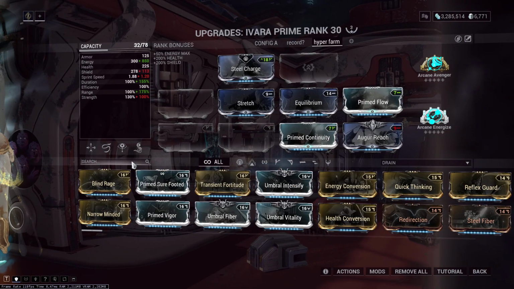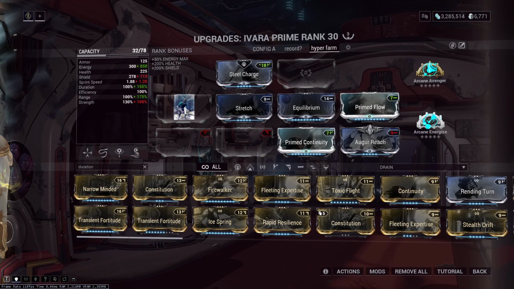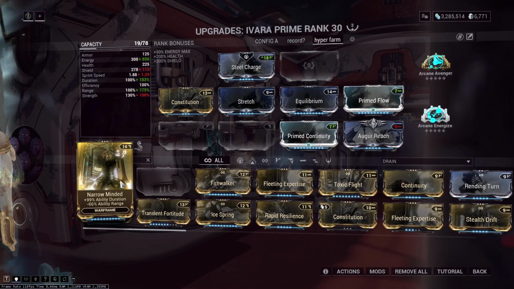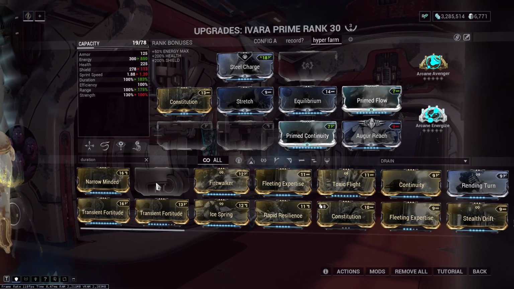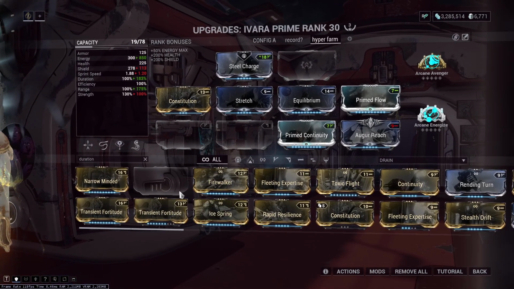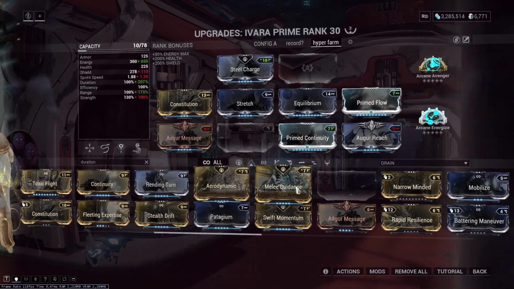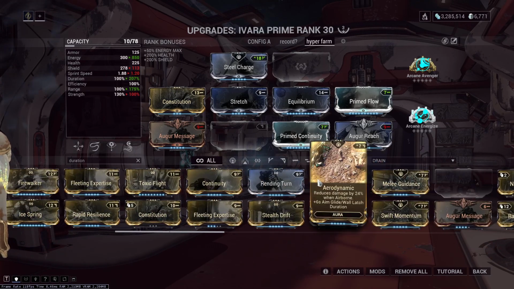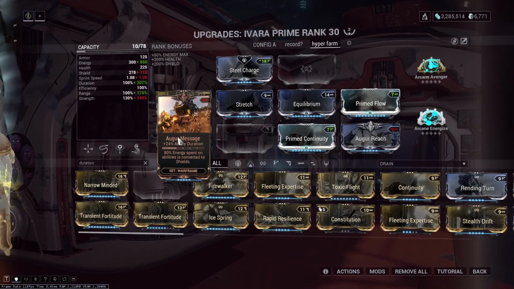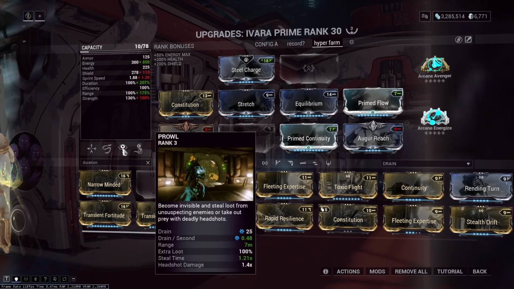And you don't want to use Narrow Minded because it'll tank your range too much. What's the other one? 1.2. I mean, generally that's pretty good. Ideally, you want it as low as possible, right? But you would go like a range duration.